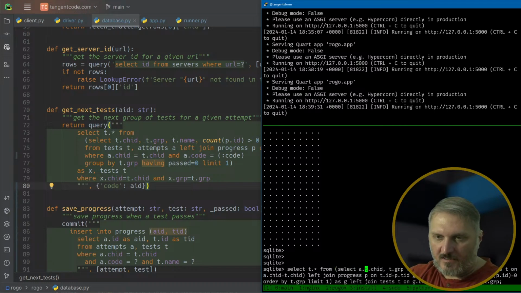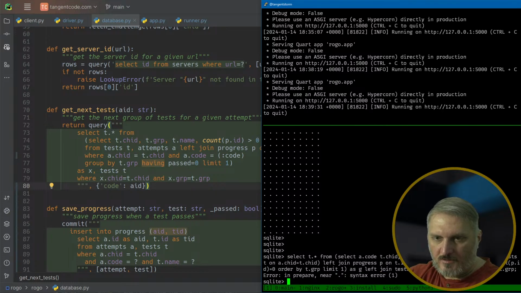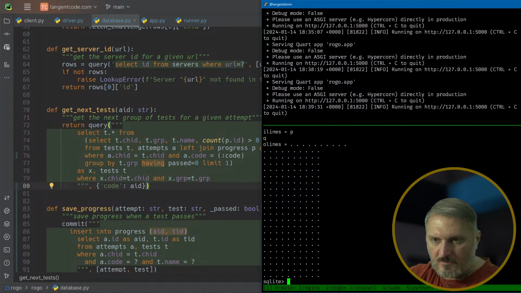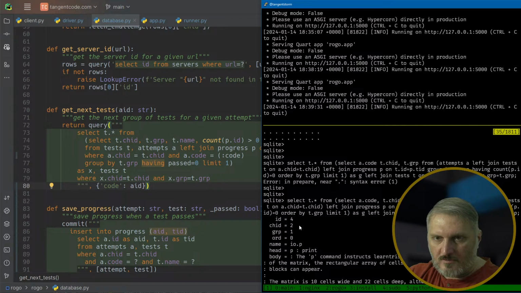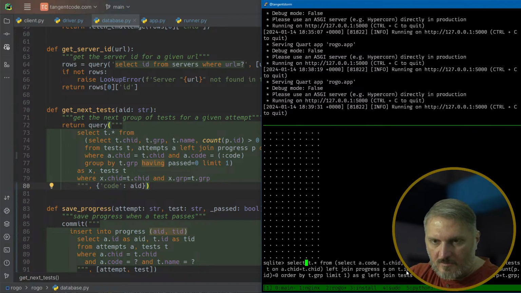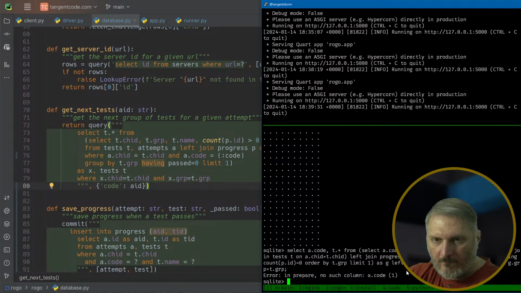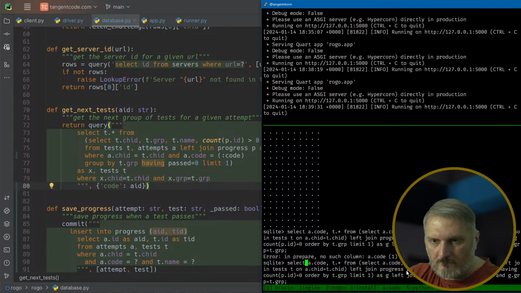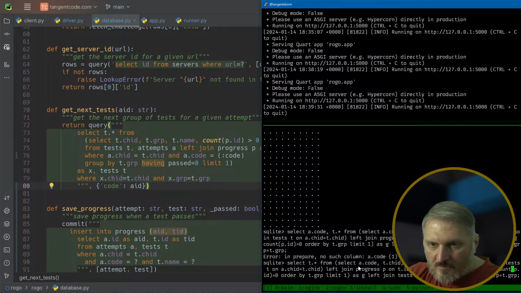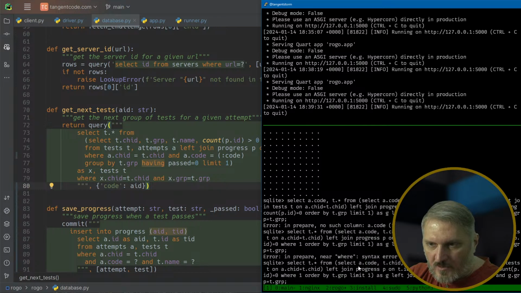I think we say a code. No. And the code is up here. At least this is in the. I can't even put where. Okay, where can I put the where?